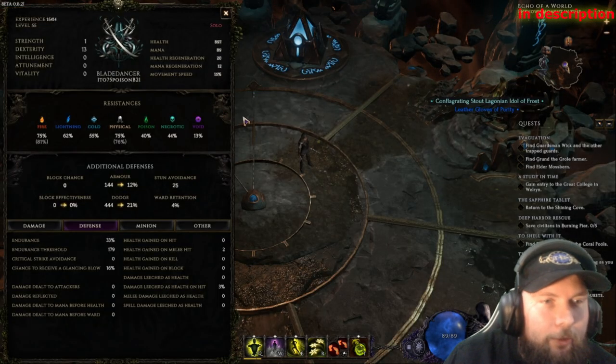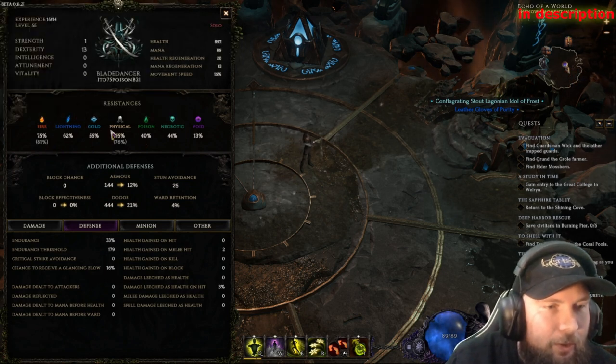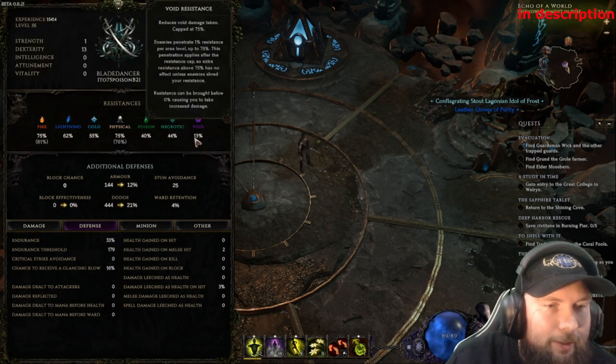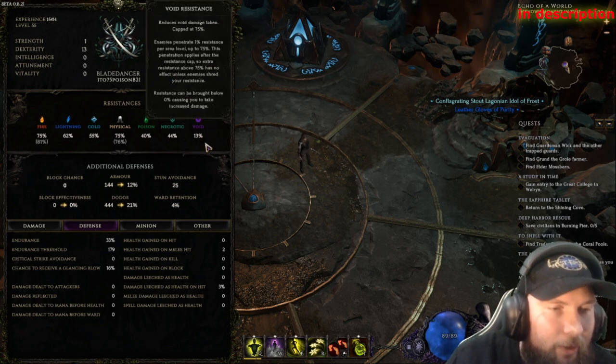Alright, Travelers, we're now level 55. We got almost 900 health. We're slowly capping out our resistances. We've got ourselves capped on fire, physical. Almost got the elementals up. Working on necrotic, and of course, Void is still lagging behind, but at least we have a little bit now. Haven't ran into too much of it in the Fall of the Outcast timeline.